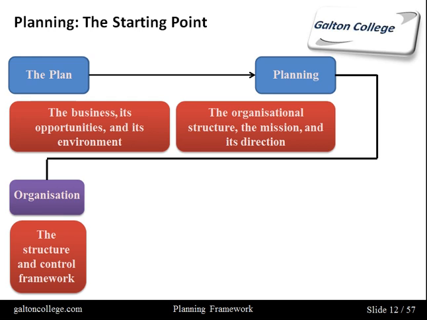Is it a tall organization, a flat organization? How are the different divisions worked out, the different departments? What's the relationship between them? How is it controlled as well? Is it controlled hierarchically, by managers in a hierarchy, or is there more autonomy at the shop floor level? So that needs to be looked at.